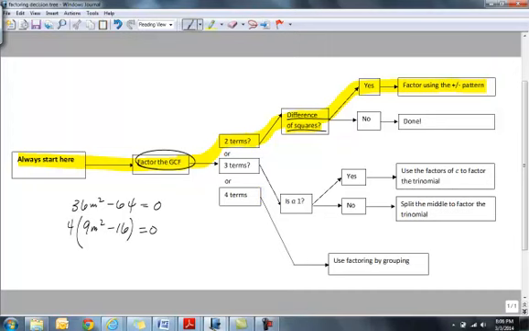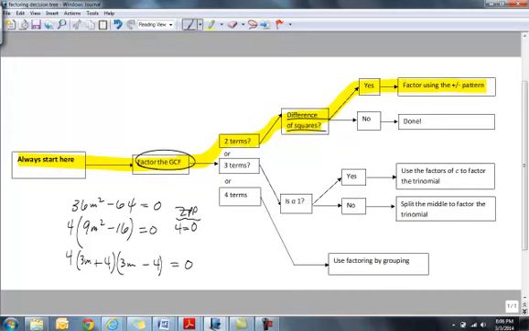Just a reminder, here's how that works. The 4 doesn't disappear. We're unfoiling, so we get a set of 2 binomials. Here's how we go. 9 is 3 times 3. M squared is m times m. 16 is 4 times 4. Now we just use the plus minus pattern. So since we're supposed to solve this, we're going to take it one step further and use the zero product property. Set each factor equals 0.